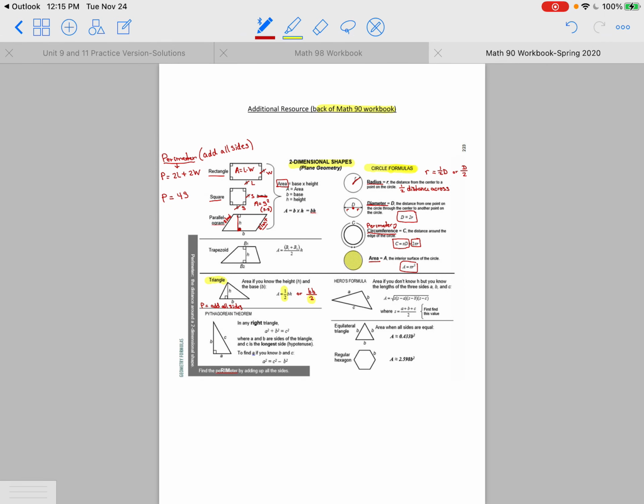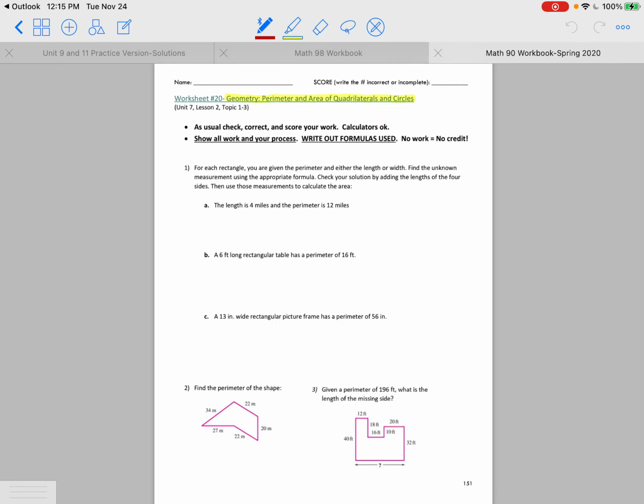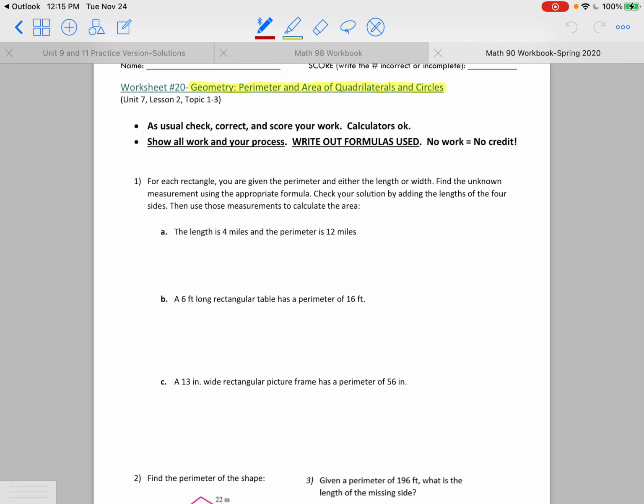Okay, guys, there's a few other things on here. You can see there's the Pythagorean theorem, which we talked about a little bit earlier and in another video. There's a couple other things, and there's lots of resources at the back of your workbook too that you can use. All right, so I'm going to skip that other one. We're going to do a couple problems before looking at that other resource.